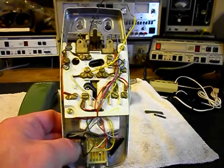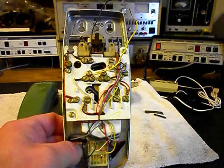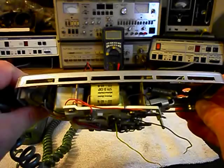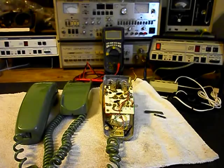There's another issue with this telephone — the bell doesn't ring very well. We're going to work on some other issues and come back to look at the bell situation. We know it also needs a polarity protect circuit, as it's of the age where it does not have one. We want this telephone to work no matter where Gary plugs it in, so we'll be installing a polarity protect circuit in this unit as well. We'll take a short break and get more video as we move forward in the repair and conversion.